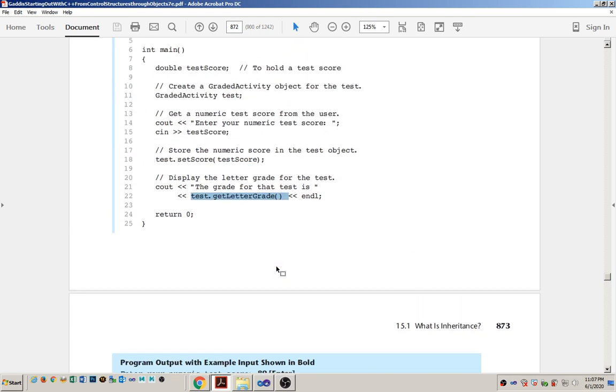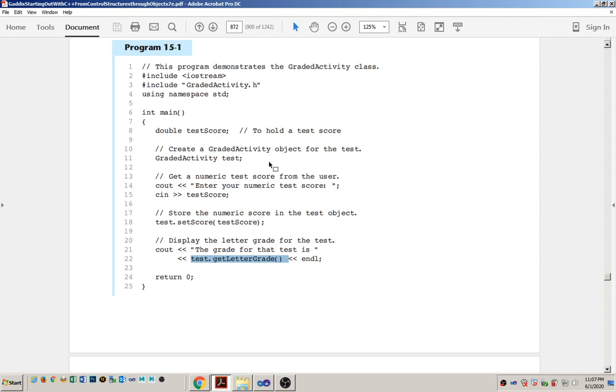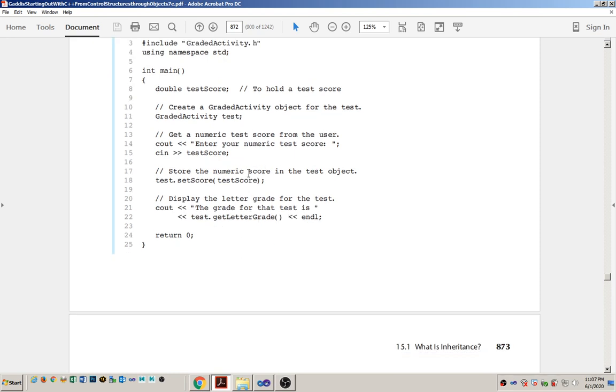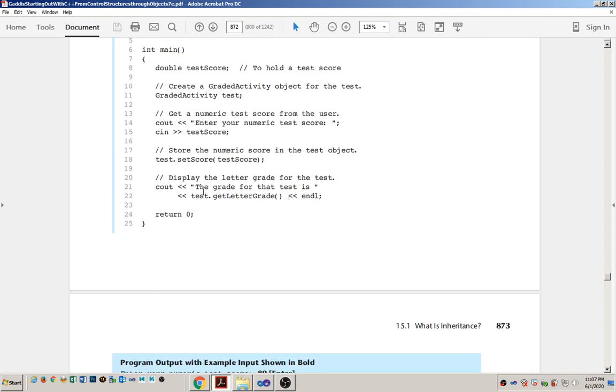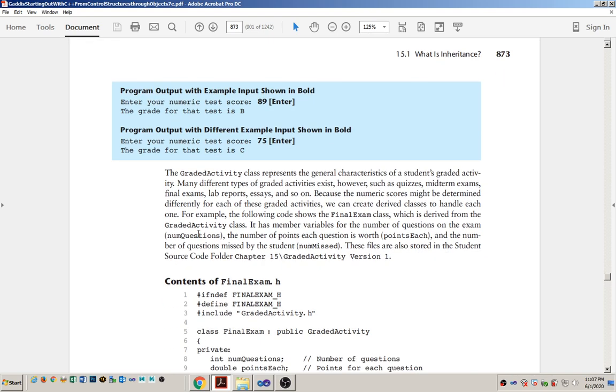So that's our base class. We haven't done anything with inheritance. In fact, we haven't even done anything new. These examples are really long, and nothing new happened in anything that I just explained there. You have all done stuff like that before, declaring a class and defining the member functions and then testing it out. So nothing new.